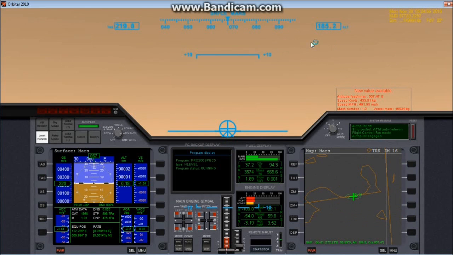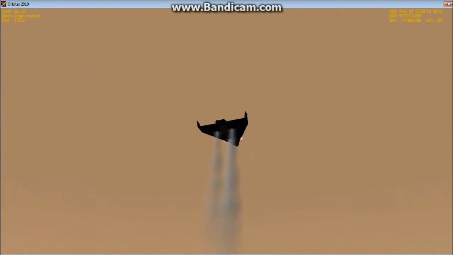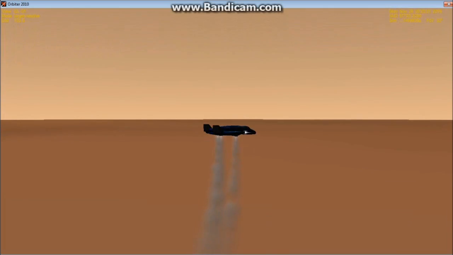Okay, so we've nearly reached the point now where we can land safely. So I'm going to begin moving towards the ground. And I didn't notice, but we're actually really close to the poles. We're at 70 degrees south. So this is really close to the poles on Mars, and judging by how high the sun is, this is southern hemisphere summer.